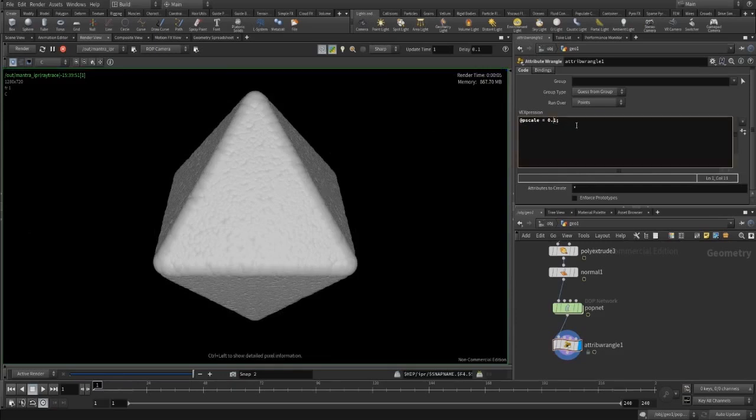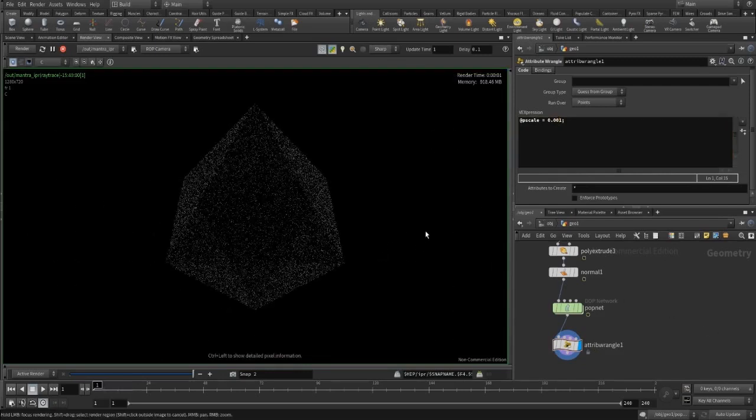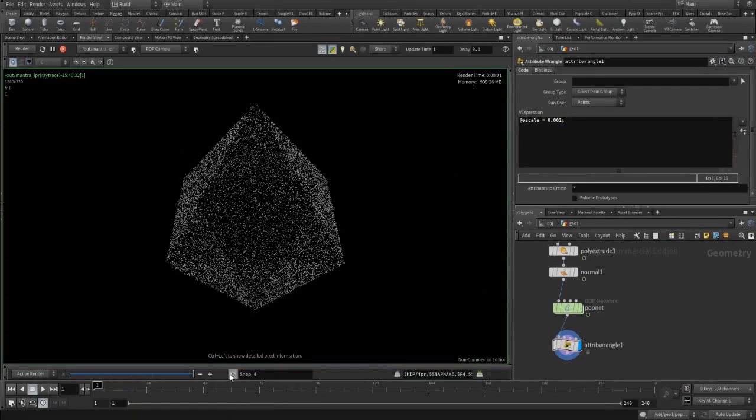So let's reduce this. There we go. So that seems quite enough, alright. I just forgot to mention under the render view we have a little camera here. If we enter it, we can add an image to history. So we've got that image selected. So if we change the particles to be a bit bigger, take a snapshot, we can see the difference in the particle size. So having a bit bigger gives them a bit more brightness.